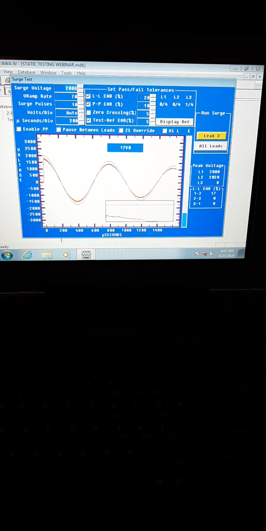So the waveforms are not shown during the test, they're in the background, but they're being compared to each of the tested phases at the end of the test.